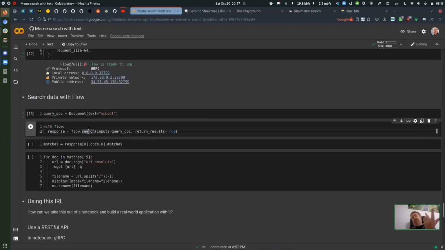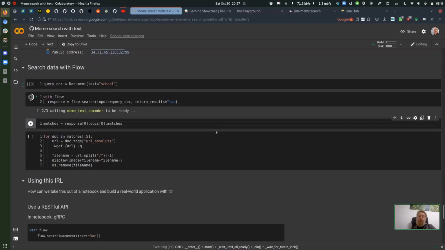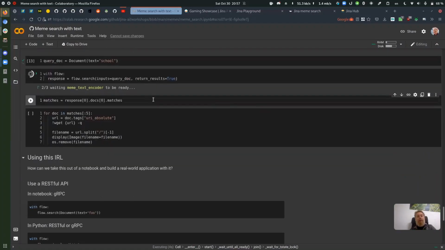So flow index builds up the whole index of the data set we're working with, like cute puppies or cute kittens, or all these different memes. And then flow search takes one document and finds the closest one in that index. The first time round, we took that little cute puppy, and this time round, we're just taking the word school. And this is a lot quicker because we're only dealing with one document now.